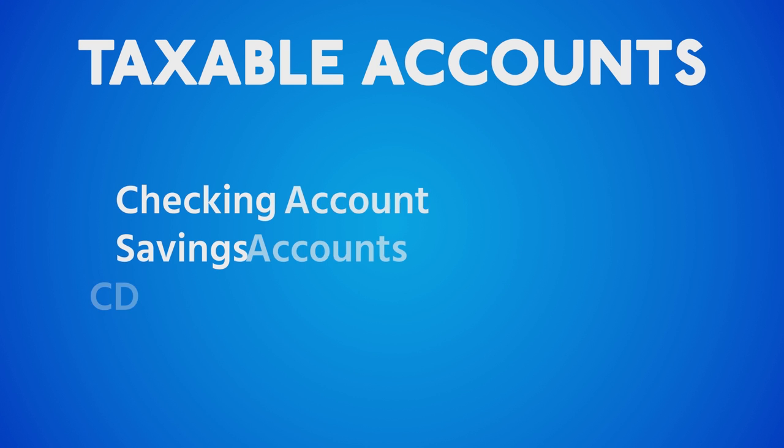Yeah, and that word taxable, I think that throws people off. We haven't come up with a better way to describe this, but they're generally known as taxable accounts. But like Jonathan said, they're just your savings accounts, right? These are not retirement accounts. They're not tax advantaged or tax deferred. It's just your regular savings.